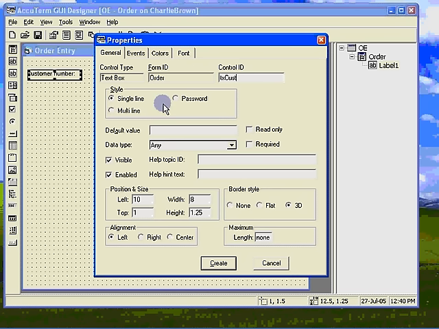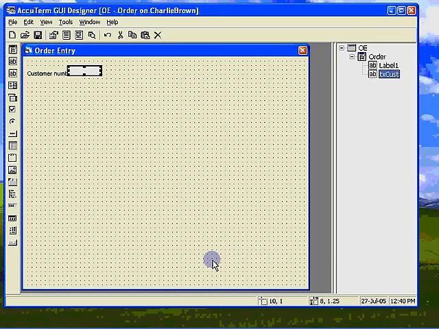We have several text box styles to choose from. In this case, a simple single-line text box is all we need. We click the Create button to create the object and drag it into position next to its label and size it.